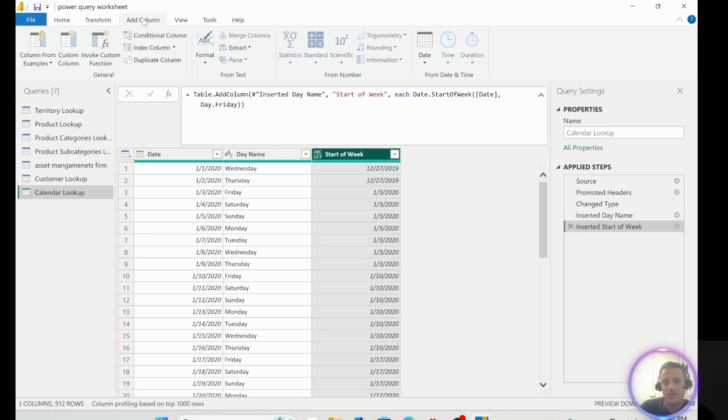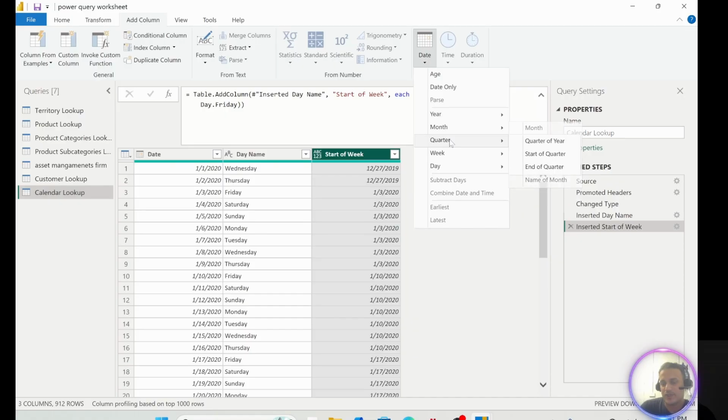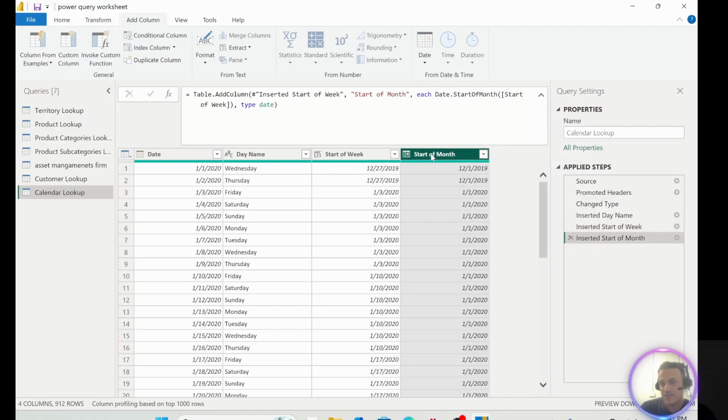And also, you can go back to Add Column. If you go back to Date, and you need to import any, this is the month, the start of the month. You will see that the start of the month is updated according to the last column you updated. You have this, December 27, December is 1.